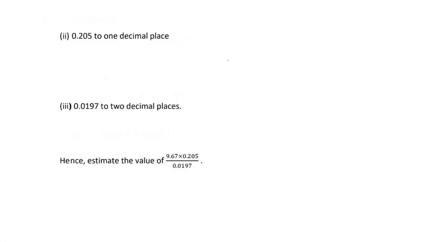Therefore, okay, so this is the exponential problem. Let us express each term as a base 3. We are going to have 3 power, so for the second term 2 over 4, we are supposed to round off 3 power 0.205 to 1 decimal place. Okay, so for this one 0.205 becomes 0.2.